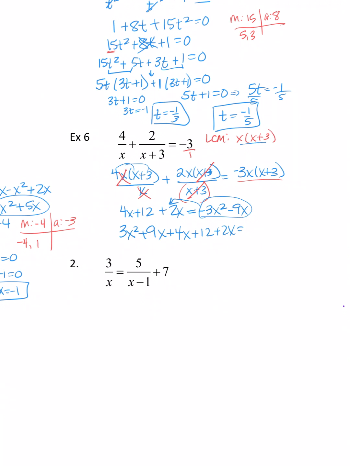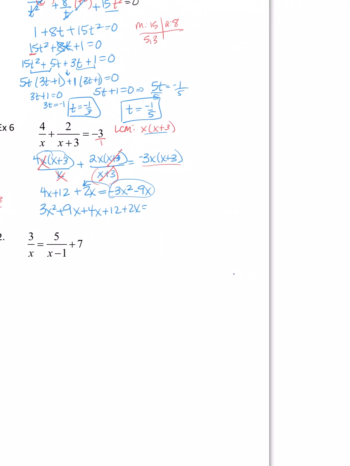All right, we got some cleaning up to do here, right? So we will have, I'm just going to scooch up here, 3x squared. Now I've got 9x plus 4x plus 2x. That gives me 15x plus 12. So if I do my multiply add chart, multiply to get 36, but add to get 15, let's think about that. That would be a 12 and a 3. And since there's a 3 right there, I have to do the grouping thing. So let's break this up. Let's do 3x squared plus 12x plus 3x plus 12.